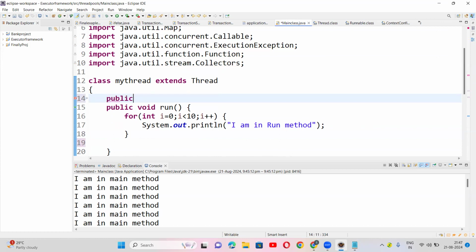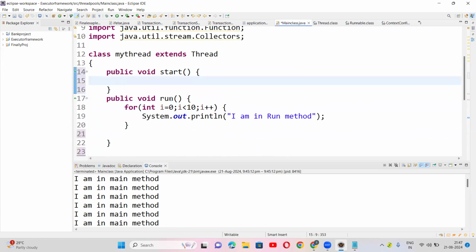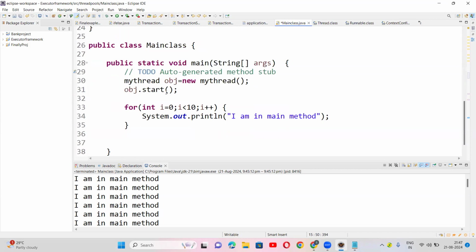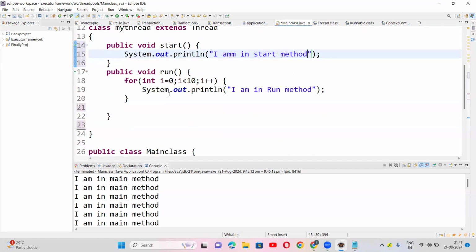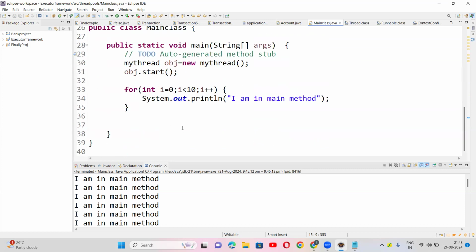public void start. Now this method will be executed just like any other method. So line 15 will be executed. Now you can predict the output.